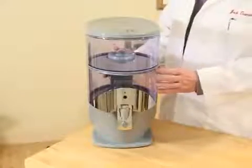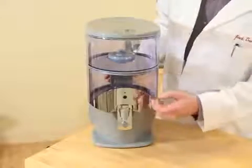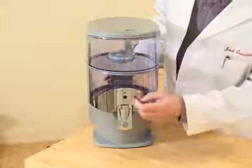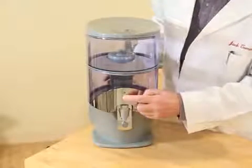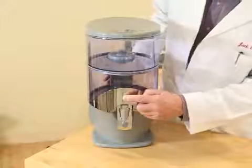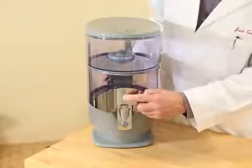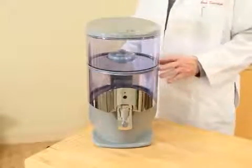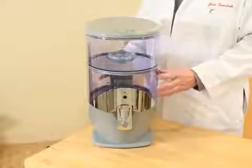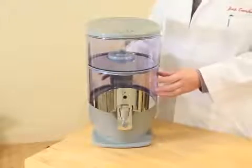Now I have the PiMag Waterfall fully reassembled, almost ready for use. The final step is to reset the LED indicator that tells me the filter life. To do that, press and hold the button. You'll get a light, maybe green, maybe red. The important thing is when you're resetting it, when you hold it in for 10 seconds, you get a green light that flashes and then it goes off. When that happens, that tells you that the button is reset, it's ready to go, and when you need to replace the filter, that light will be red rather than green, and that will let you know. We're all done.